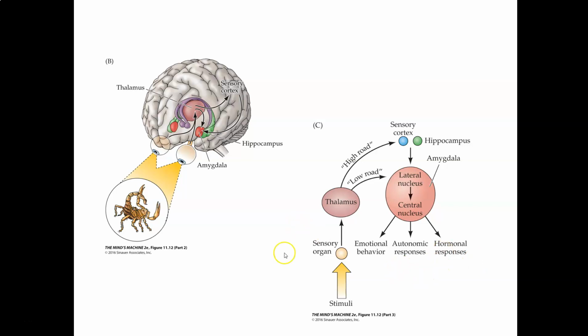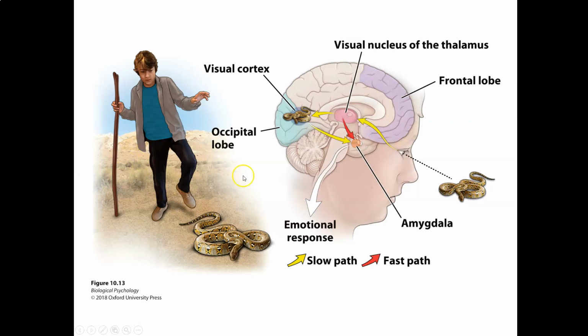Yep, so this is where we left off, low road, high road. Here's just one more view of the whole thing. I think this is the example that's often used. In fact, it is the example given in that chapter you read: you're walking in the woods, you see something that looks like it could be a snake. Maybe it's a snake, maybe it's a twig. Yeah, that's a snake. So it comes in, you have a slow path, that's the low road.